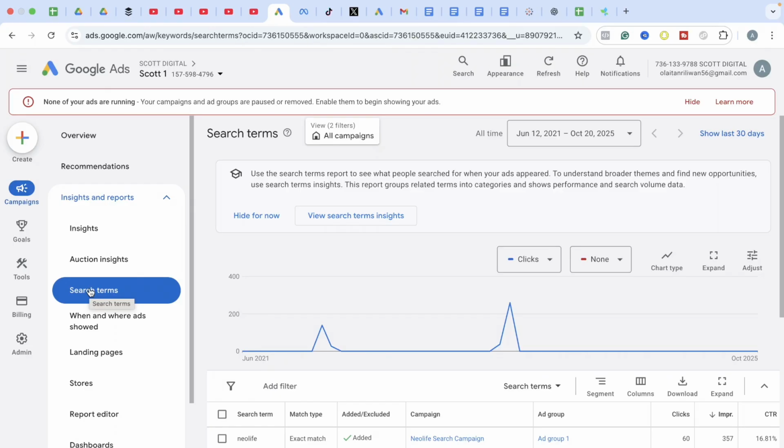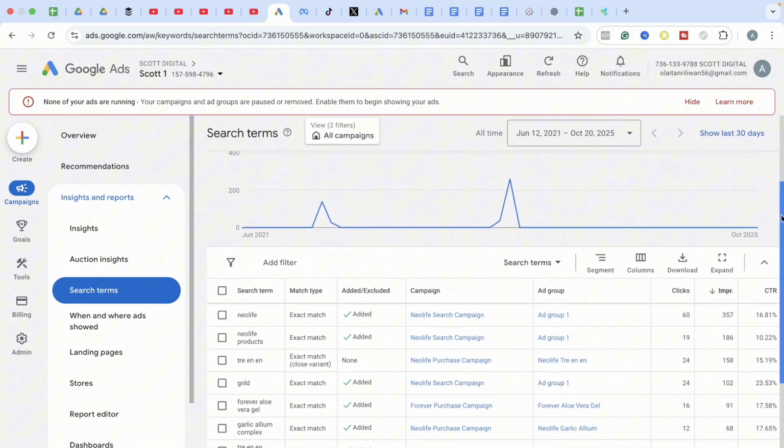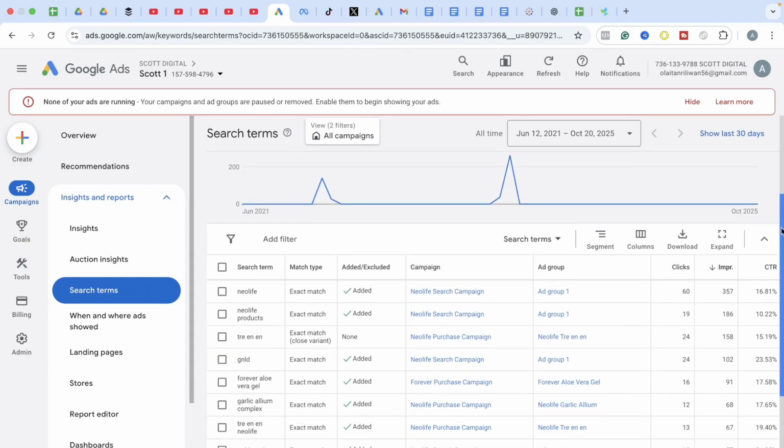You need to really keep your eye on search term reports so that you will know if you are wasting budget, if there are keywords that are wasting your budget and all those things. So if you come to this place, you look through all these search term reports. These are the search term reports of this campaign. Like I said earlier, it is a dummy campaign.